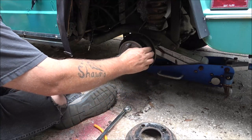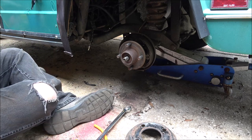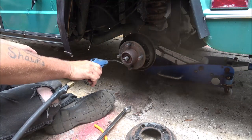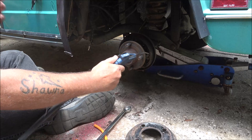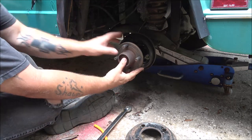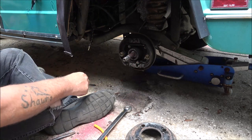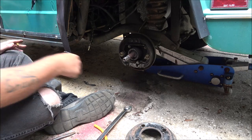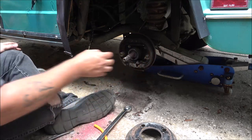Yeah, there's some damage there. They're worn. They're worn pretty good. I'm gonna get a light. First, let's go ahead and blow this out. All right, let me go get a light so we can see better. Take this off first. Check that out. I don't have any brake clean. But yeah, I see damage there. It's gonna need brake shoes on it.